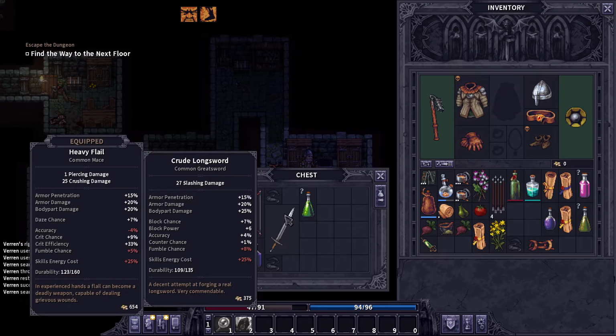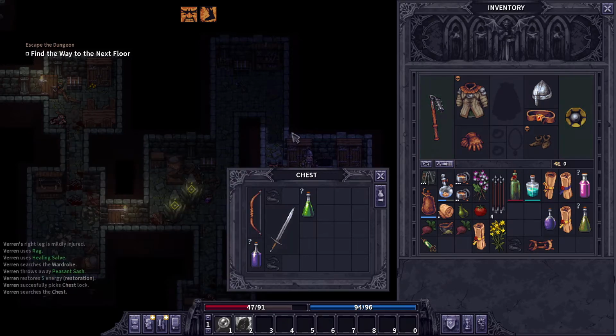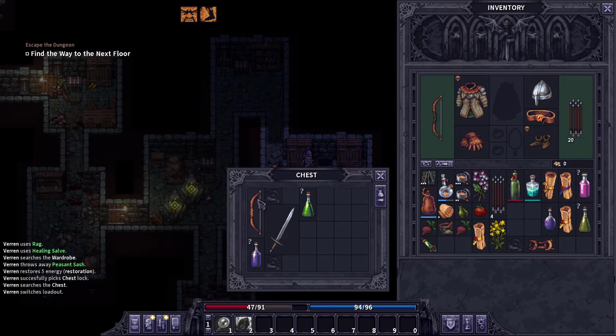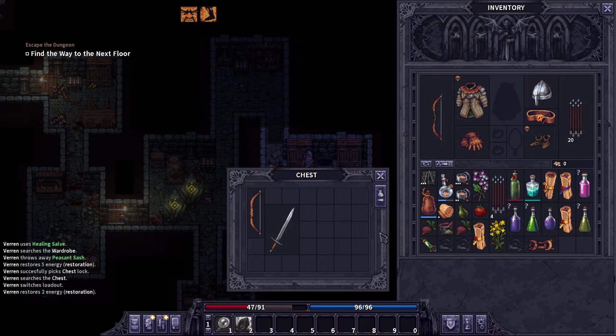What do we have here? A proper crude longsword. So now I can choose to go into great swords, which I also have not done yet. This is a short bow, not as good as the war bow. 2 unidentified potions. You guys know by now, I hope, that I will, of course, be drinking these potions.